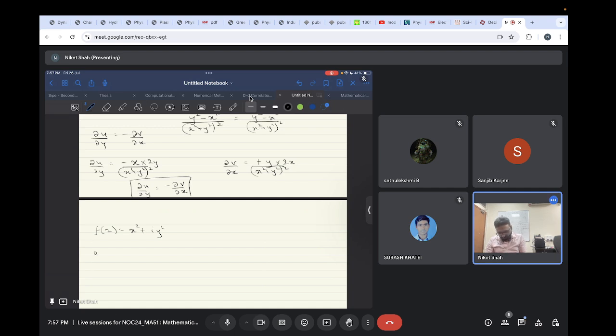So I'm just saying something del f by del z. I'm not claiming this is a derivative. I'm just checking this variation of f with some complex number z, where z can be along say x axis or along the y axis. It can be anything of this. So I'm not saying that this del f by del z is the derivative. This is not necessarily equal to the derivative del f by del z. This is just some delta, something else. I'm checking whether it actually can take the form of a derivative. If both the approaches give me the same result, then it can be called a derivative.